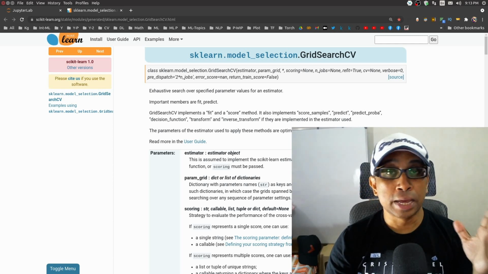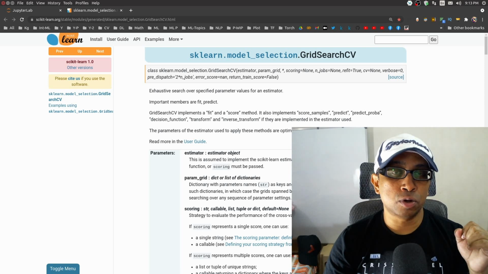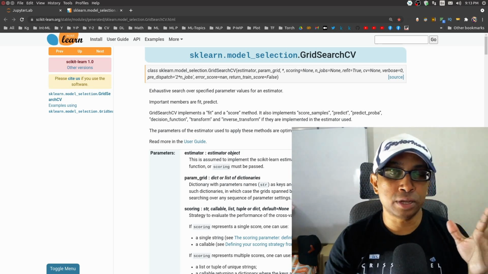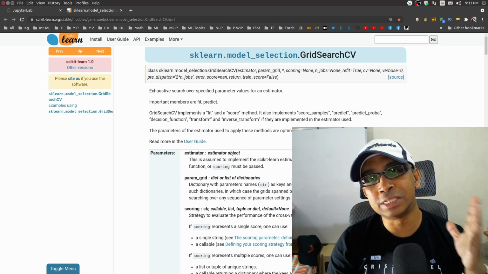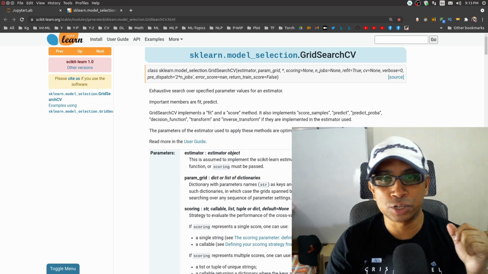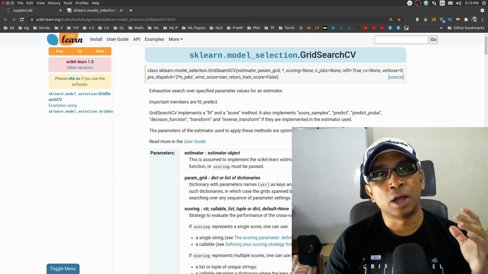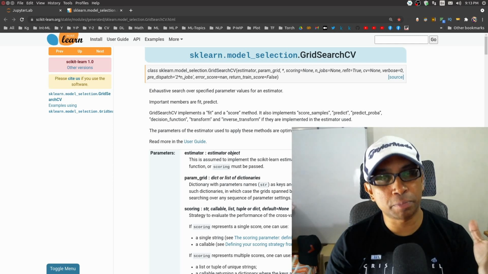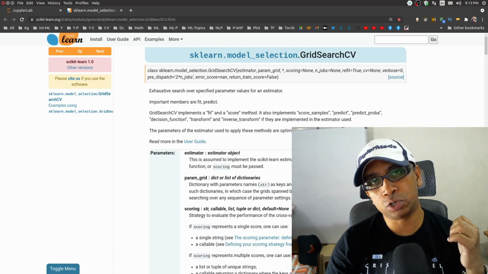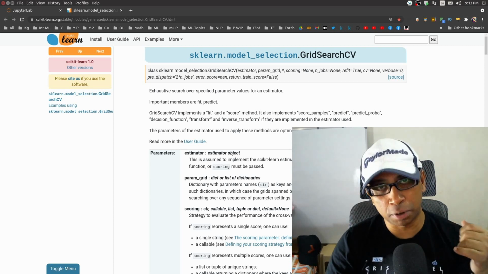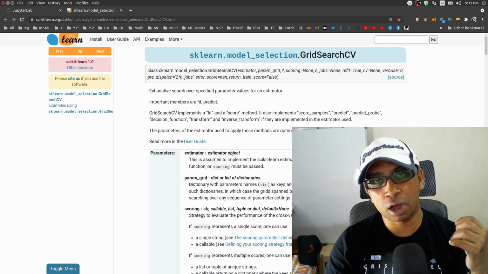But anyway, in this video, I'm going to implement GridSearchCV, a custom version. That is, I will not use this Scikit-Learn GridSearchCV that you can see right now on my screen. So this is a much simpler version, but just to understand how the k-fold cross-validation actually gets implemented in the GridSearchCV concept.